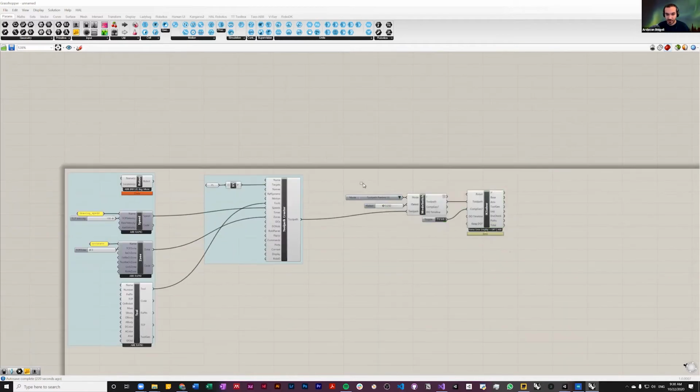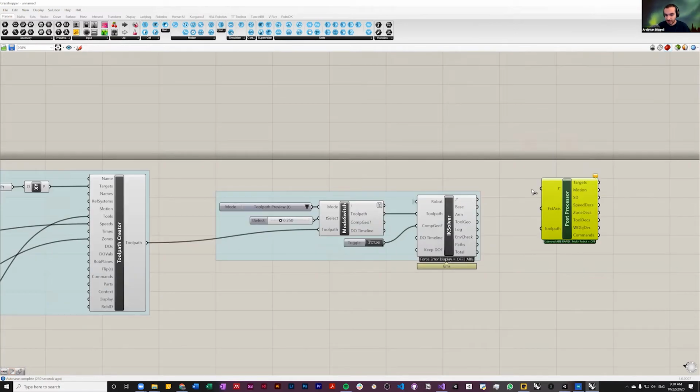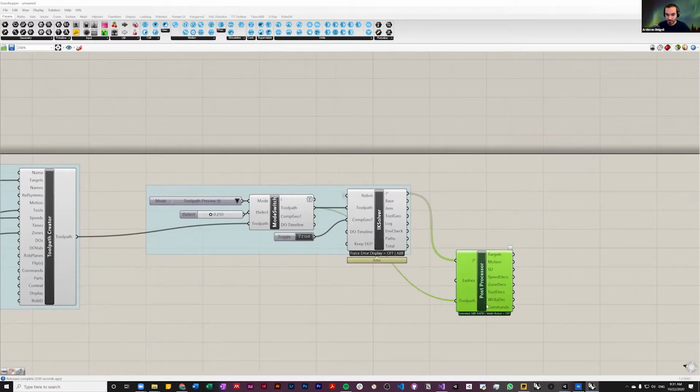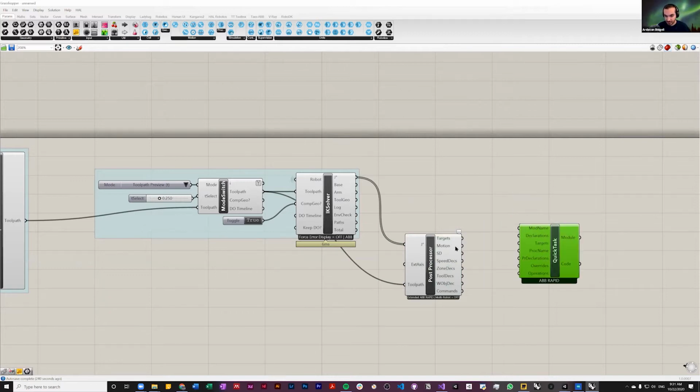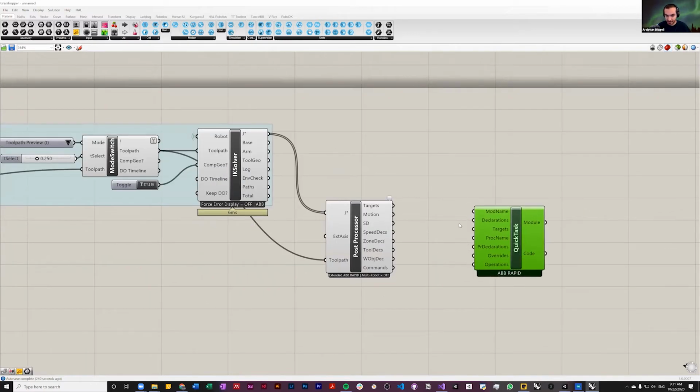I think now it's a good time to do the post processor. Oops. And get this and the toolpath from here. Okay. And then I can go for quick task, which basically converts this one into a piece of code.